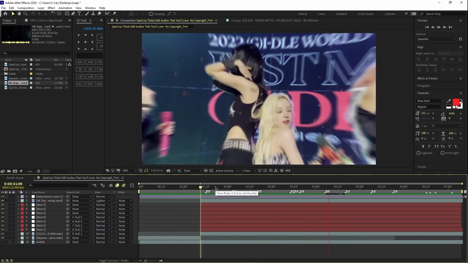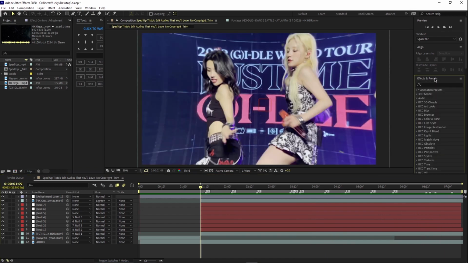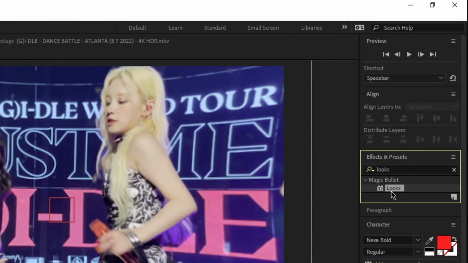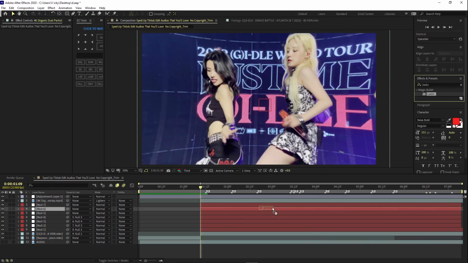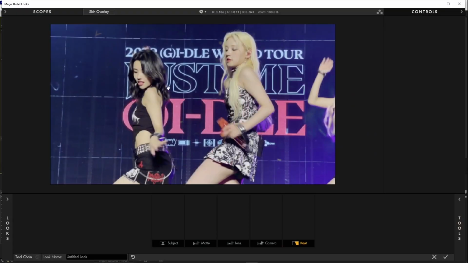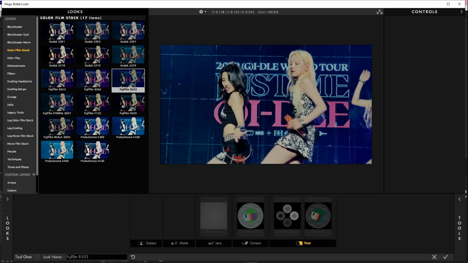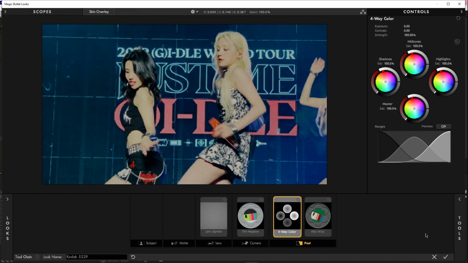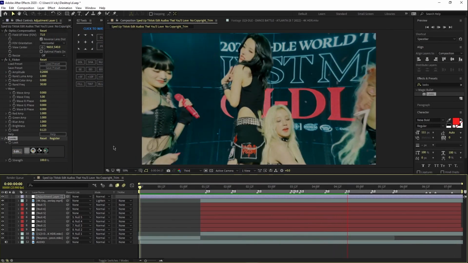Oh, it looks really good. I really love it. And now I add coloring on an adjustment layer, so I just go to effects and presets, search for Looks. It's part of the Magic Bullet plugin, the Red Giant one. And I set it to the adjustment layer here, sorry. And go to edit. And I love the presets that are already from Looks in the color film stock here. I think they look really cool. Maybe I'm gonna go with this one. Oh, I need some water. They look so good.